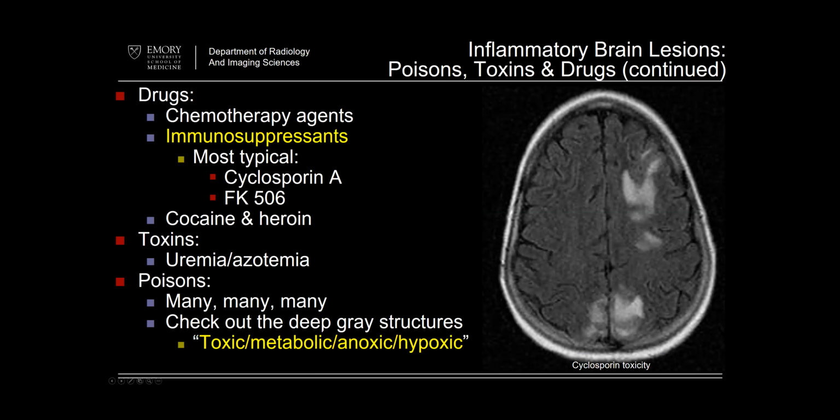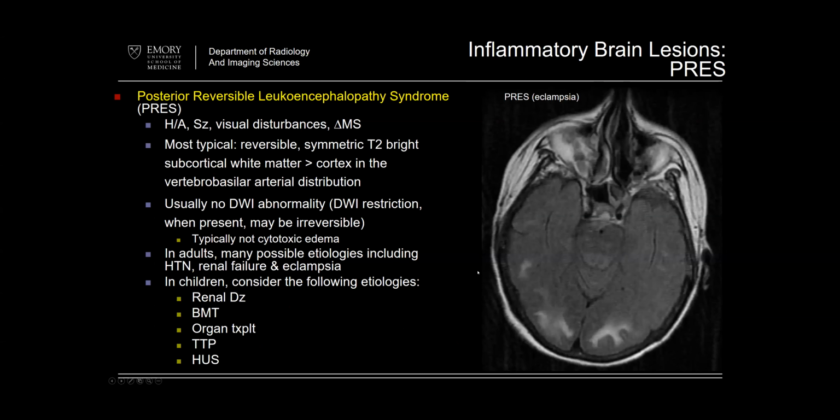If the basal ganglia are involved, deep gray structures, basal ganglia, thalami, that kind of thing, I like to use a mnemonic: toxic, metabolic, anoxic, hypoxic, like one big long word. And if I think about one, I try to think about the other three. Here's a patient that had a suitable history that fit with cyclosporin toxicity. It's not lost on me the seriousness of coming up with this diagnosis, because of course they may give them a drug-free trial, and that may be an issue, right? Somebody's had a transplant, and that can be very serious. You might say, well, this overlaps PRES, and that's classically when you start to think about cyclosporin toxicity as well.